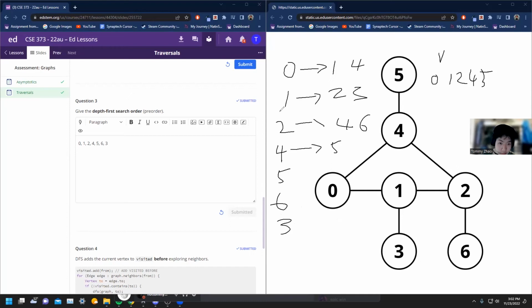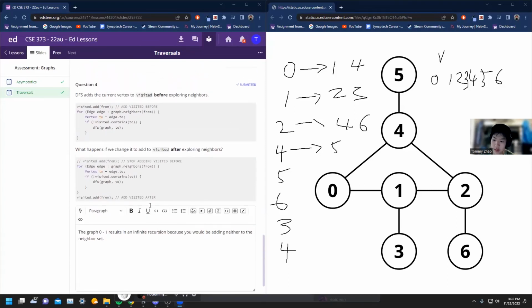Now we're done with recursing on 1, and we go to 4. But as you can see here, 6 was added in the previous step, and 3 is also here. So now we see that all the neighbors of 4 have already been visited. So 4 will just be executed immediately, and that's how you end up with this order.